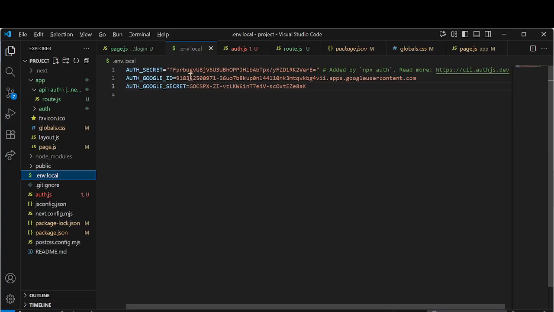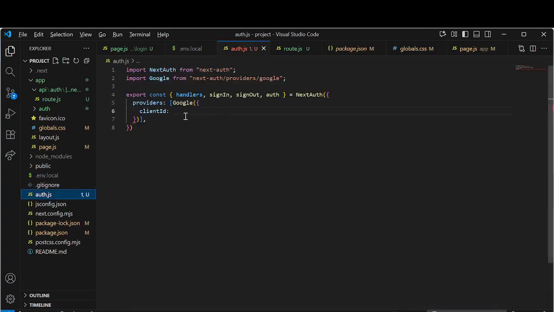And anywhere this variable is called, it contains this secret. The same goes for AUTH_GOOGLE_SECRET; it is a variable and it contains this secret. So there's a way we can encrypt the code, so that instead of putting the secrets, the keys, directly here, it will be pointing to the env file.